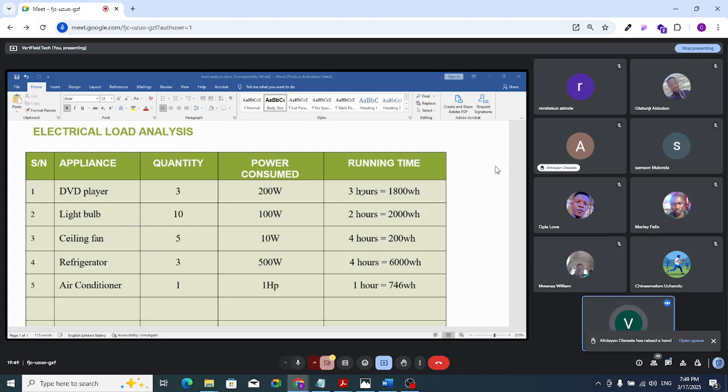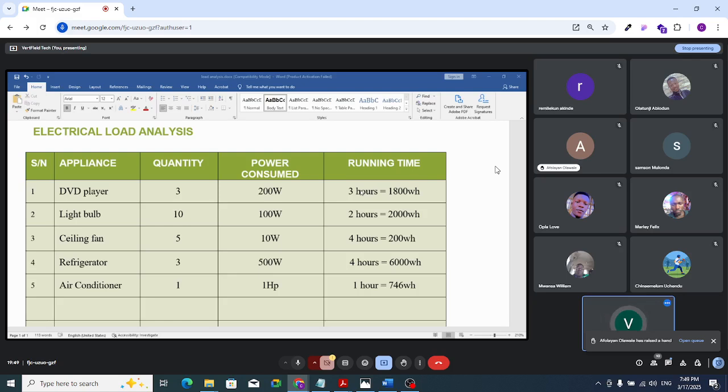One thing you need to know as a professional in this field is that the higher your running time, the higher your cost of installation. The same thing applies to your backup time. The higher your backup time, the higher your cost of installation. That is that. All right. So, having explained all the parameters which we are going to be making use of for tonight, the calculations.